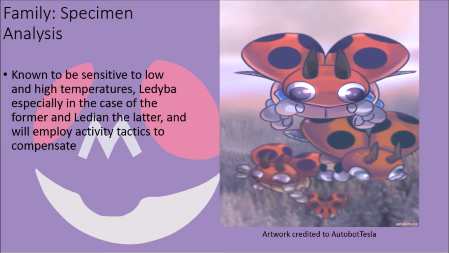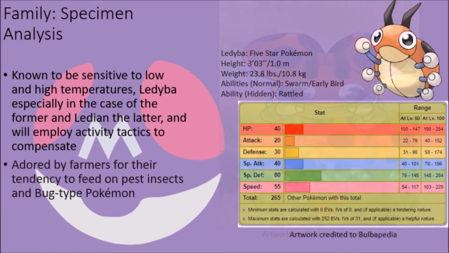pleasantly warm year-round. While with Ledian, it is shown in their behavior that they really do not like the hot midday sun, and thus will wrap themselves in leaves and huddle in tall grass during the day in order to avoid the scorching rays of the sun, only being active after sundown and only a few hours after sunrise. These creatures enjoy feeding on fresh berries and similar foodstuffs, but they are primarily noteworthy for their ability to attack and eat pests like aphids with ease and readiness.